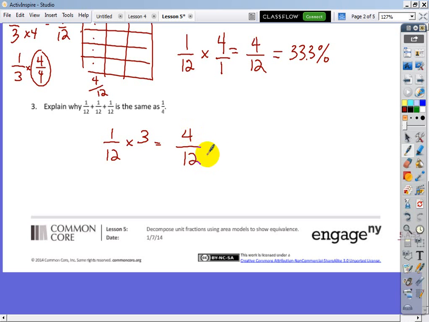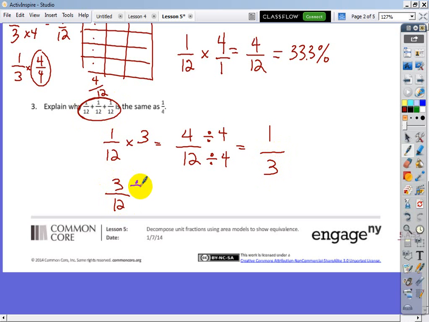4/12. Divide the 4 by, is 4 going to 4? Yeah. Divide this by 4. Can we reduce it down? If we can multiply it to get it bigger, can we divide it to get it back down? Yeah. 4 divided by 4 is? 1. 12 divided by 4 is? 3. Oh, wait a minute. I messed up, didn't I? Yeah. I want to show it as 1/4. Oh, I put 4/12. It's actually 3/12. Okay, so 3/12.